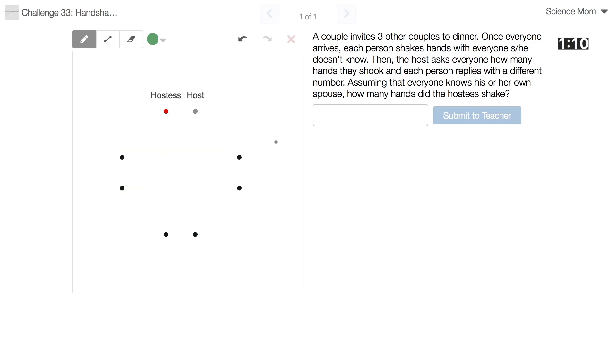But someone else shook six hands. Why don't you draw that in? Okay, so if they shook six hands: one, two, three, four, five, six. And then someone else shook five hands. Well, you also know who shook zero hands, don't you? That's right, that one has to be zero. Alright, zero hands, six hands.